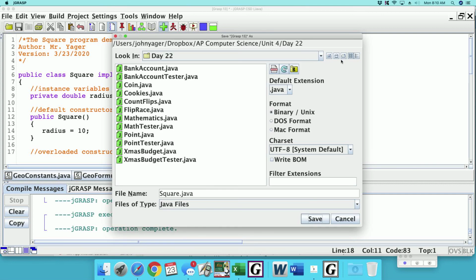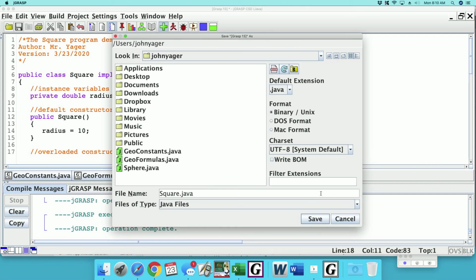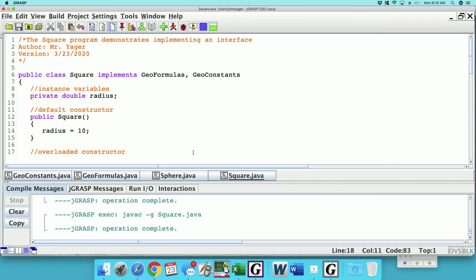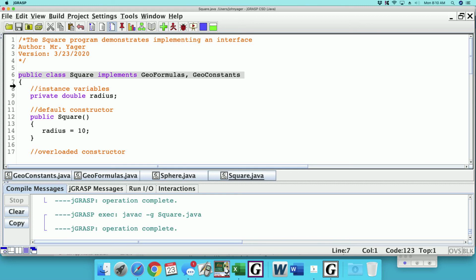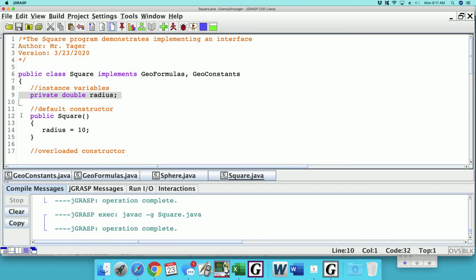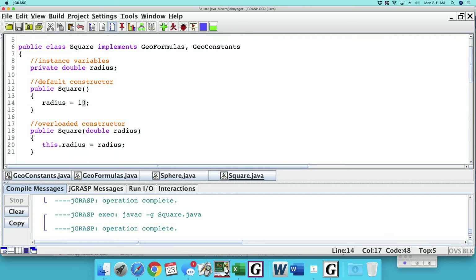I'm going to put it on the desktop with the other guys. All right, so just to go over it. Line 6, square implements our 2 interface programs. It uses radius. We're going to change this radius to, I don't know, let's change it to a 5.